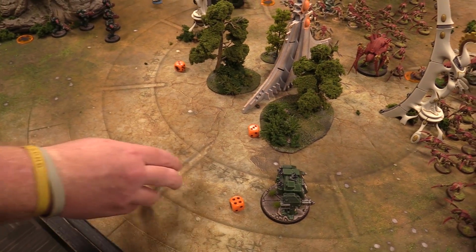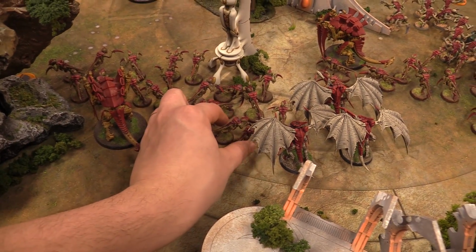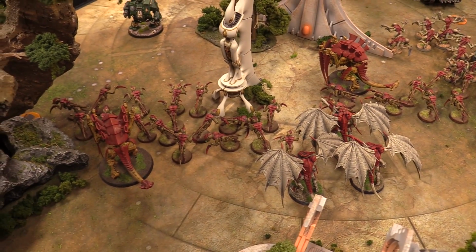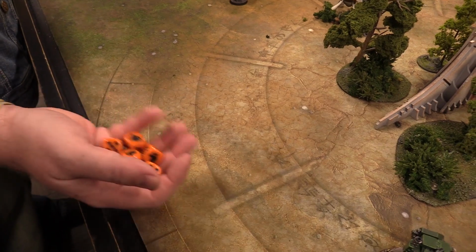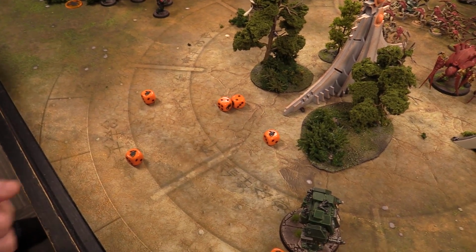Getting 3 wounds. That's 3 dead Hormagaunts. The ones from the back rush forward to take the place of the ones that die in the front. And then the Assault Cannon is going to be hitting on 3s because he moved with a heavy weapon. Strength 6, Toughness 3, looking for 2s to wound.